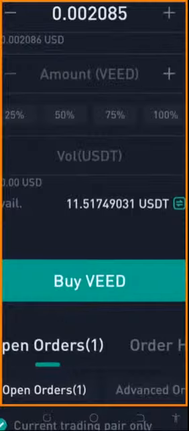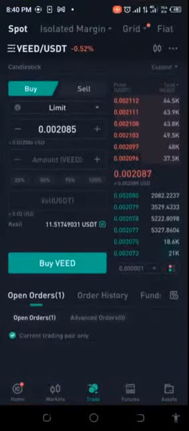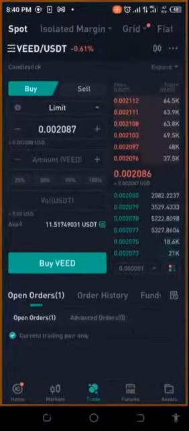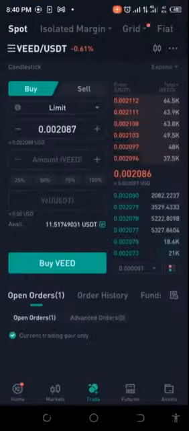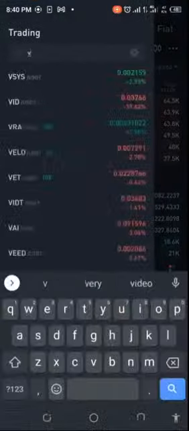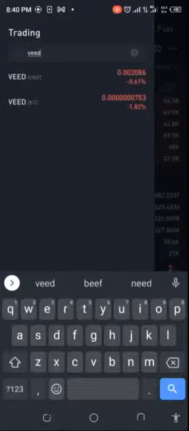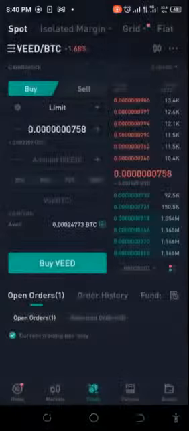We have 11.51. Actually, we should have gotten more, but as you can see, the price has been fluctuating up and down. We were able to sell it at 0.002085. That's how much we sold it. Now it changed to 87. It will keep on going up and down, right? Now, the truth of the matter is we started out this trade with 11.47, okay? And what took time was that we were waiting in VID BTC, right? We were waiting in VID BTC, as you can see here, and it was taking like forever.